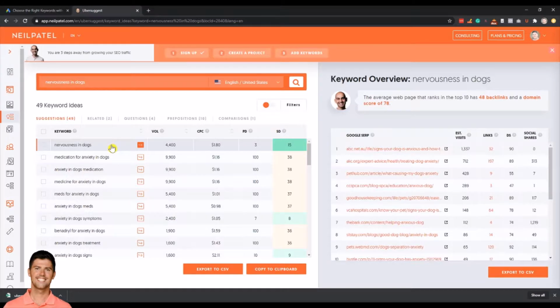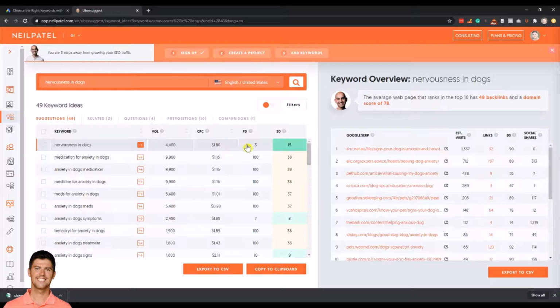If I were running this blog and starting it up, this would be one of the first keywords that I focus on. Nervousness in dogs: there's 4,400 searches per month. There's an increased cost per click. Remember, this is more of an average, but it tops out around almost $5, so it's profitable.